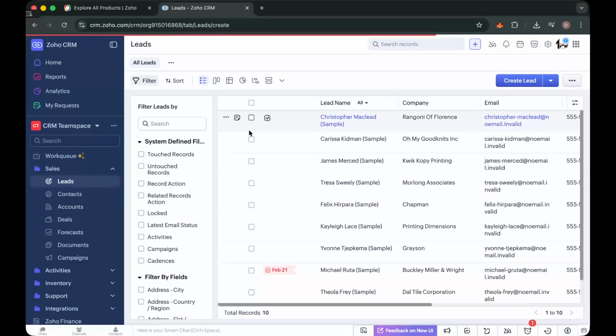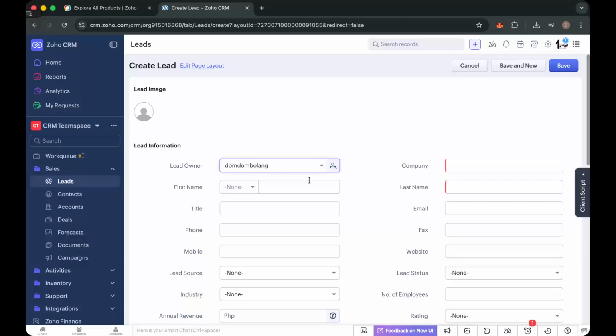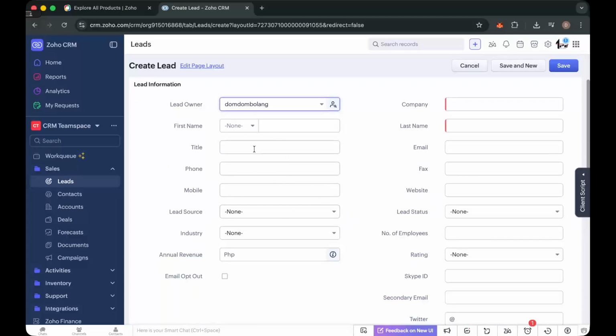Use leads to track potential clients or project inquiries and contacts for client details. Set up a projects or deals module to manage construction projects, including budgets, timelines, and assigned teams. Create a sales pipeline to track the status of projects from inquiry to completion.